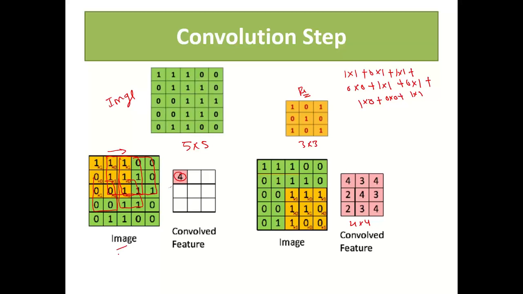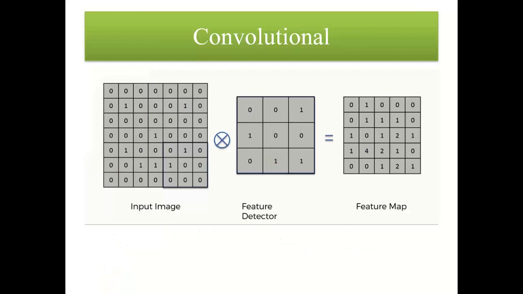That is basically called the image, sometimes called the input image. That is called the feature detector, or kernel, or filter. And the convolved image is called the feature map. Try to understand. Let us take this as an image of a cat. If you want to detect something, this feature is the filter. What is the purpose of the filter? The filter tries to extract some information and remove irrelevant information. The convolution layer does the same thing. Are you understanding this? I think you understand what convolution is and its purpose.